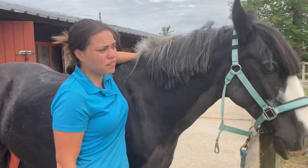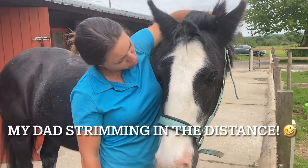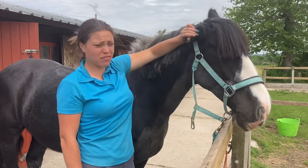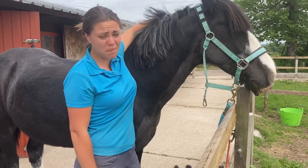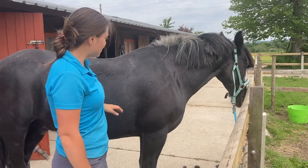I think that's about it for today for him. I mean, it's just a short, sweet haircut. Normally, you are a good boy. He's so heavy. I normally give him a whole clip in the summer because he gets quite hot. So if it does get hotter, then I'll probably take it all off him. And we do need to sort this out. The haircut's done. Good. Well, that'll do him.